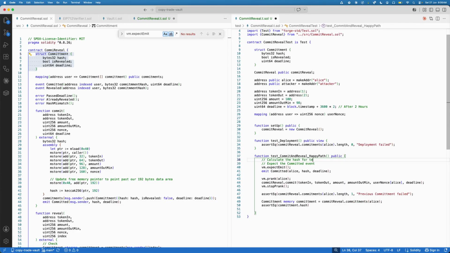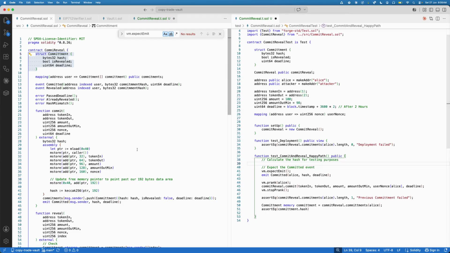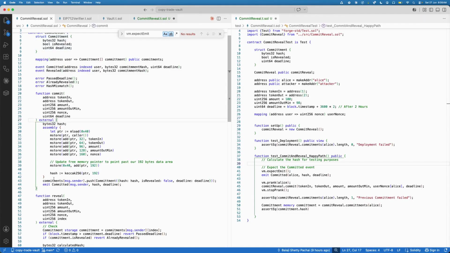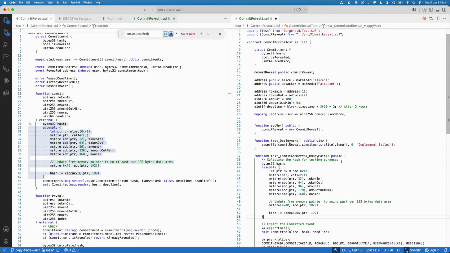Calculate the hash for testing purposes: token in, token out, amount out min, nonce.